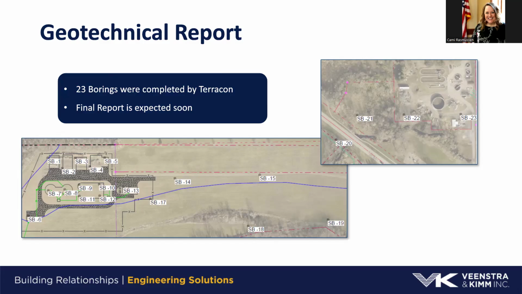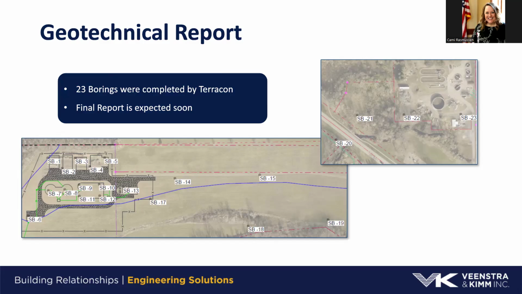and it affects pipe connections and everything else. We need to make sure we understand what we're building on before we finish the structural design. And that's a critical component. They'll be able to tell us if we have to do any sort of ground stabilization.